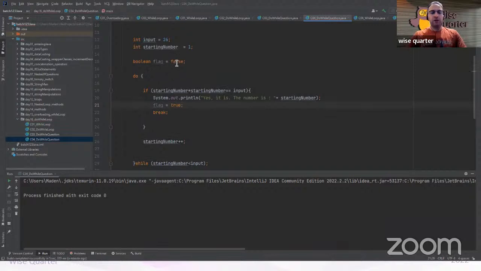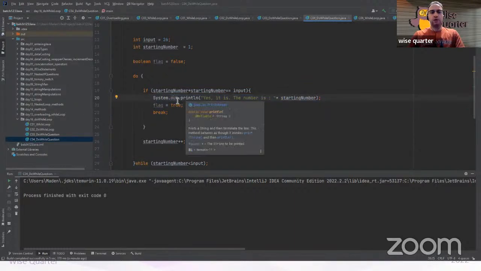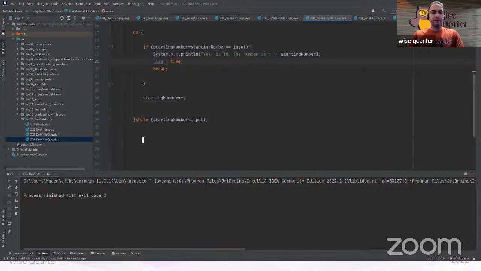What I've done here, it was false. If it is no power of any number, the flag stays false. At the end, I can check this flag now. If the flag is true, I will not do anything.